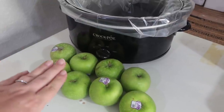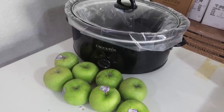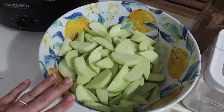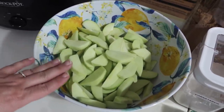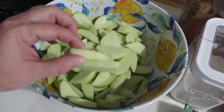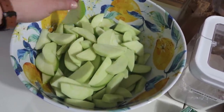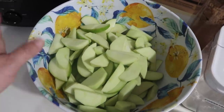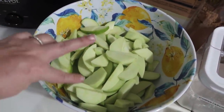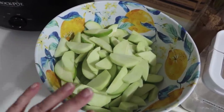The sun is going down but I still have time to make a yummy dessert for my family tonight. So those eight apples I cut up — I peeled four of them and sliced them into not-too-small slices. I left the peel on for the other half. If you don't like the peel, go ahead and peel them all — it's not going to hurt anything. I just decided to do a mixture: four peeled, four with peels on.